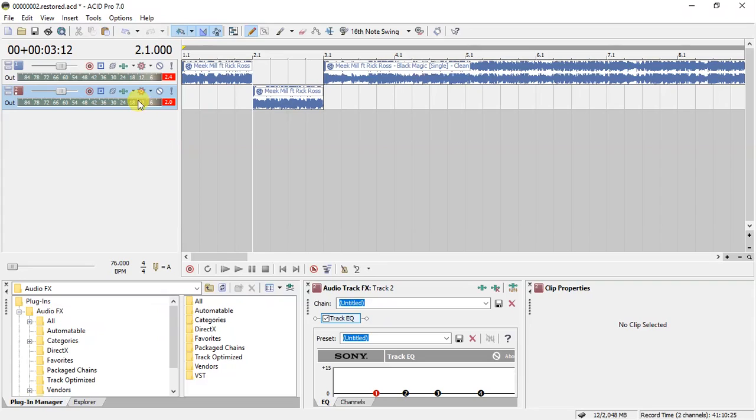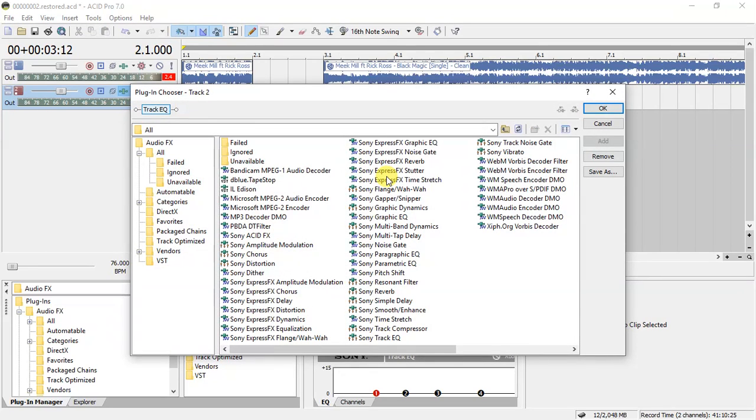So the next thing that I'll do, I'll come over here, right click and go to plugin chooser, and then select an effect. Here it is, the Flange/wah-wah. For now we use the basic ones, the ones that we usually use most of the time when we're making mixes. So we'll choose this one.